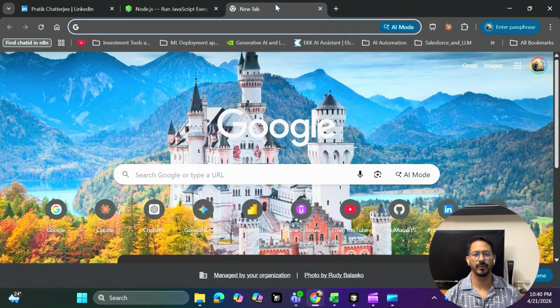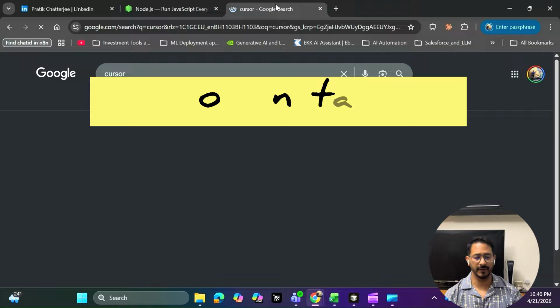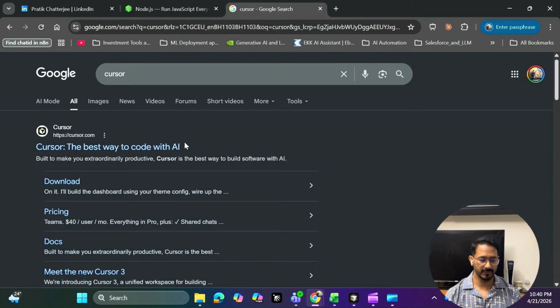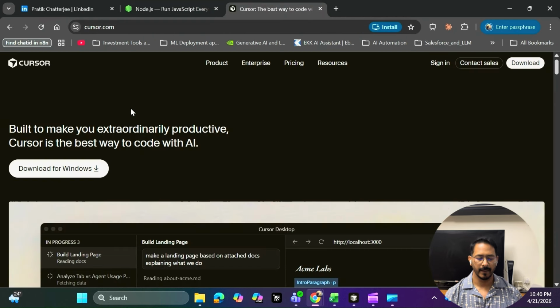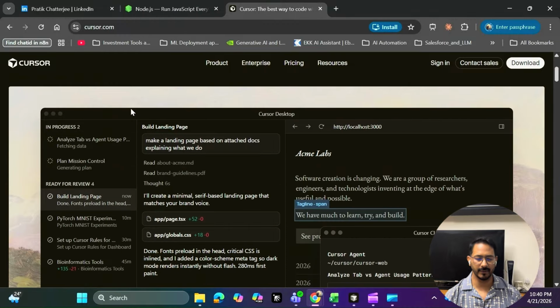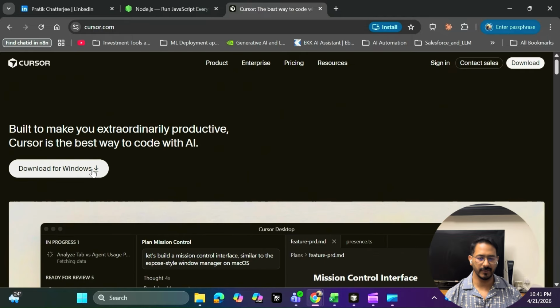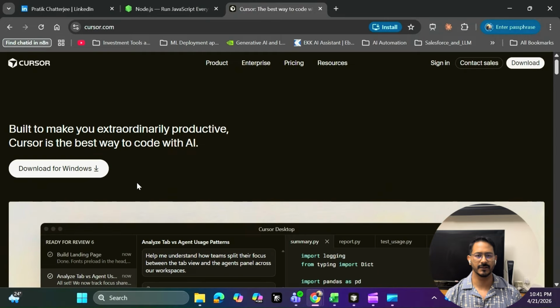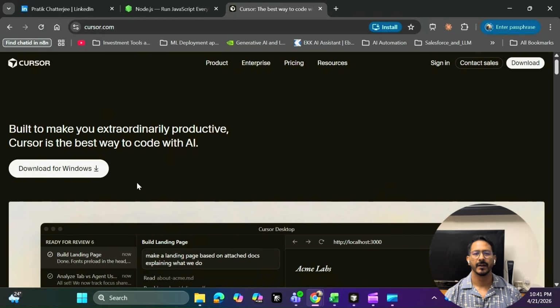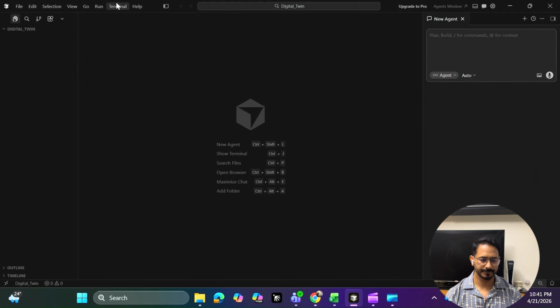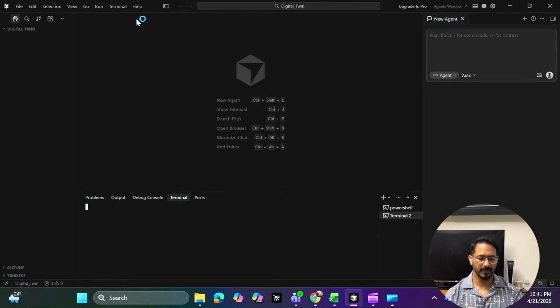The other thing, I hope you have already downloaded this, but just in case you are a first timer, you need Cursor. Cursor is very similar to VS Code, an IDE, on which we will be doing all our programming and all the vibe coding. Go and download it on Windows. Again, it's an easy installation. Just download. Look into the previous video in case you are doing it for the first time, link up above. Once you've downloaded that, in Cursor, open a terminal, a new terminal, and we'll check whether Node has been installed correctly or not.